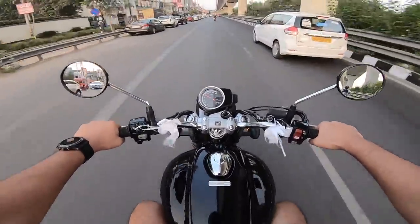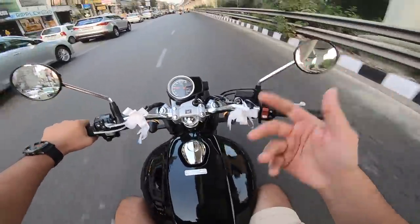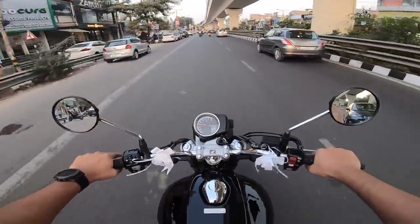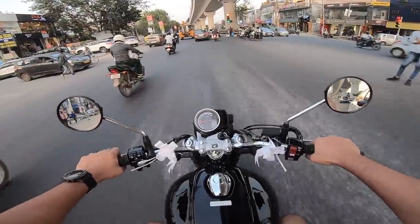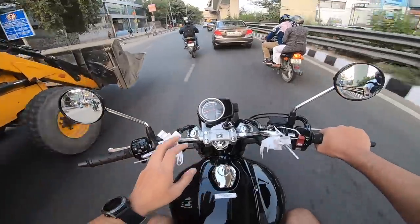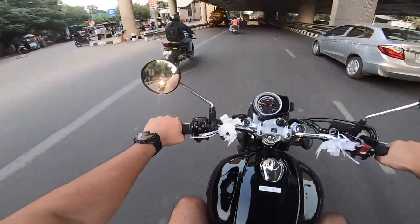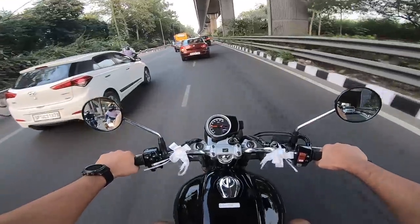The gearbox is so smooth — so slick. Smooth bike, no vibrations at all — is this a joke? I don't want to sound like a fanboy. I don't really care about any manufacturer; I just care about the product. No matter how many amazing products a manufacturer has, if the one I want isn't up to the mark, it doesn't work. But I'm happy to say this does. Visibility is good in the mirrors — I thought the stocks were too short and narrow, but I'm very happy with this bike.